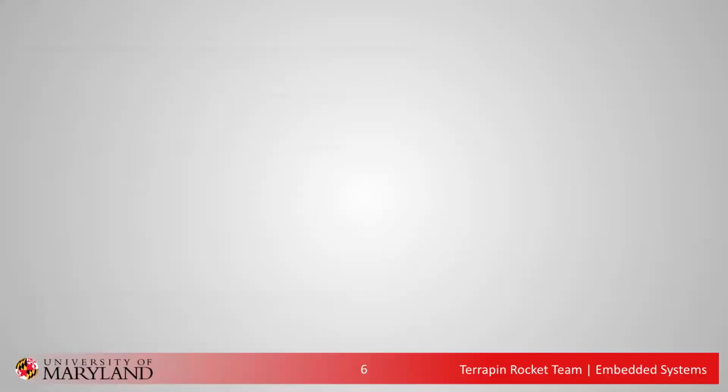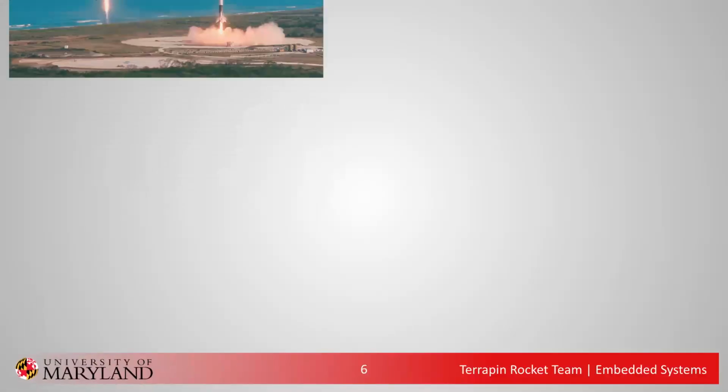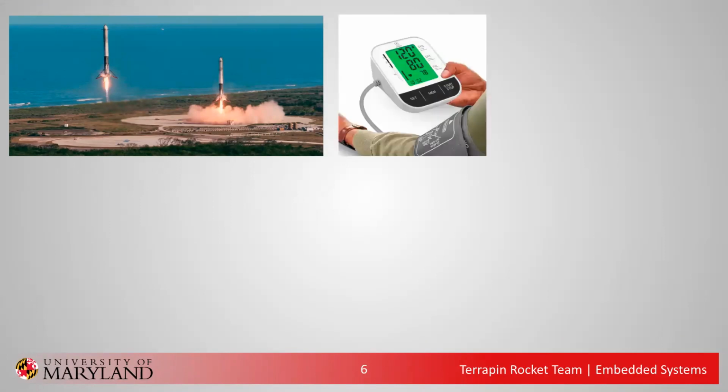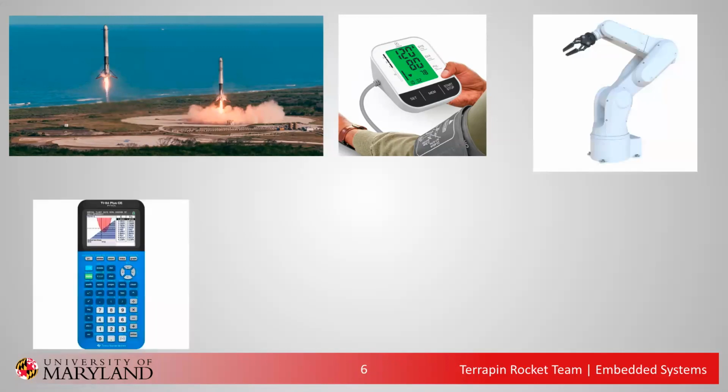But here are some examples that I thought of. First thing that comes to mind for me, rockets. There's so much software that goes into them, all the actuating and moving, the thrust vector controlling and the grid fin steering. All these complicated things happen because of embedded systems. But then there's something as simple as a blood pressure monitor. This thing can strap onto you. It really has probably one sensor. I don't know what it does, but it somehow reads your blood pressure and your heart rate, and it just gives it to you in a very simple format. And there's a couple other things.